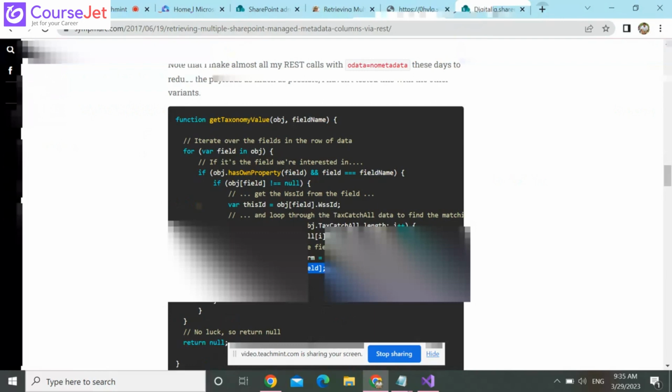If you go to the employee info list and I'm going to list settings, Country.